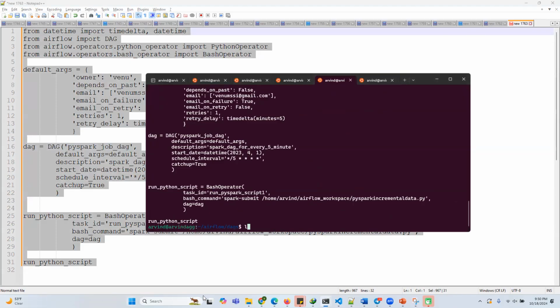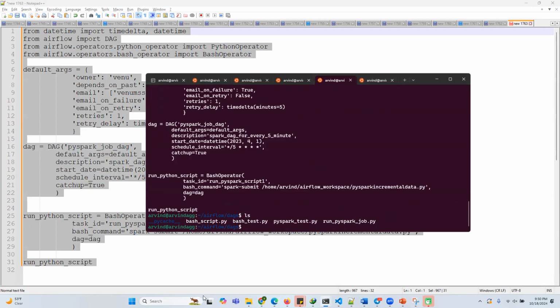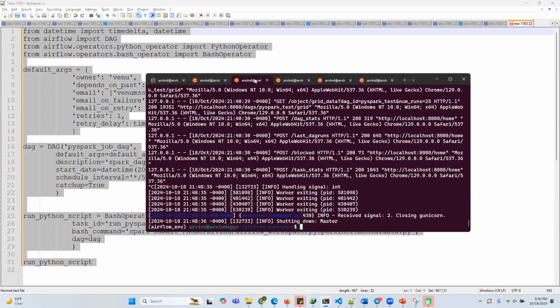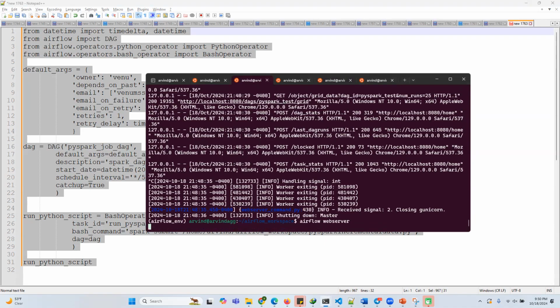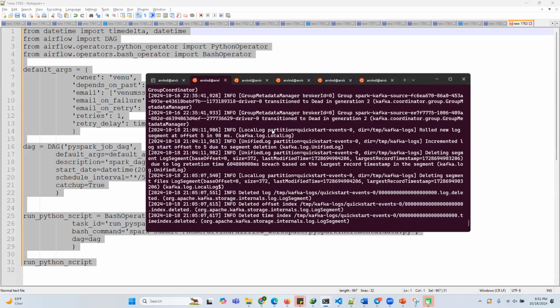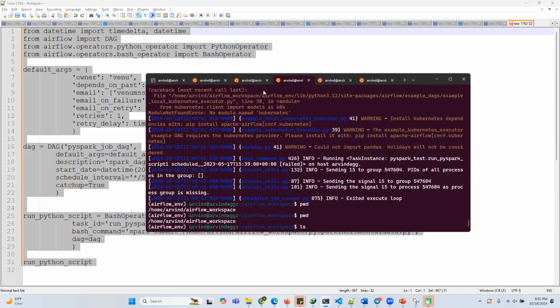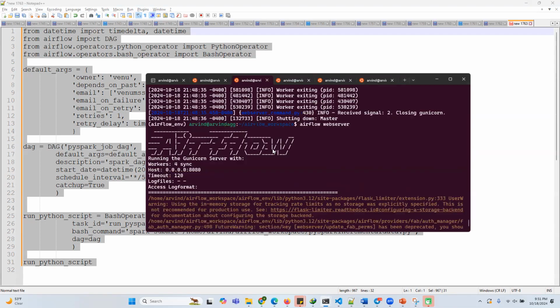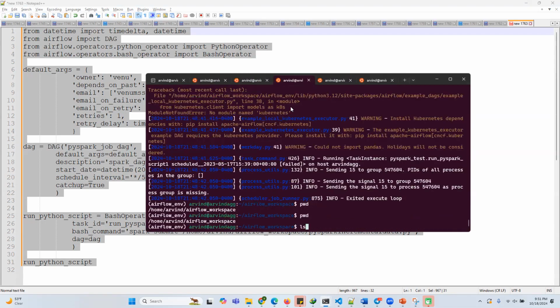Here I created other DAGs. I can remove them if I'm not going to use them, or otherwise they are there, not a problem. Now I will start my server and scheduler. Here I started the web server.